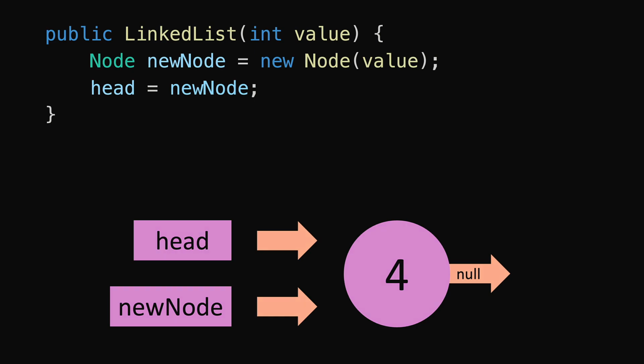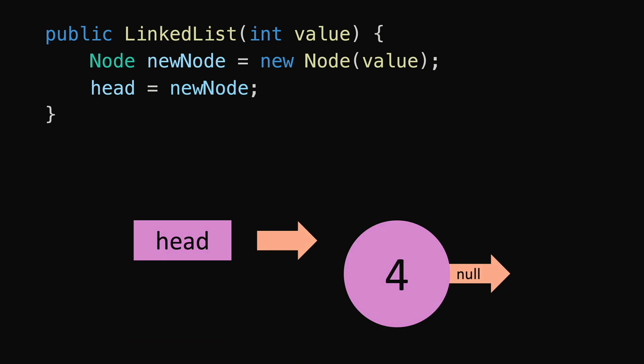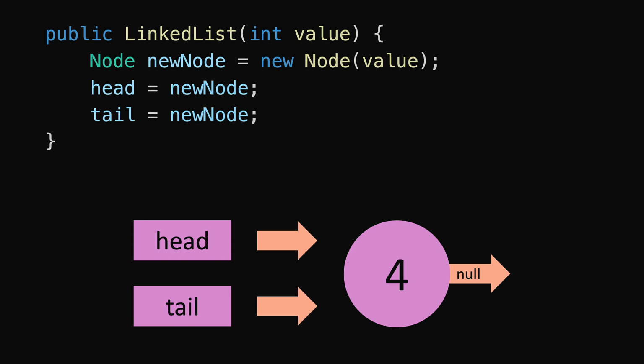So I'm going to take the newNode variable out of the graphic like this, and then moving forward, I'll just do something like this. Tail equals newNode, and then we understand that's the new node, and we are pointing tail to it. And because we're starting out with one node in the linked list, we'll say length equals 1.